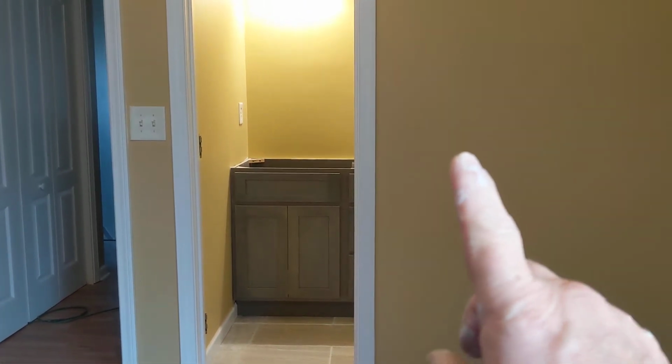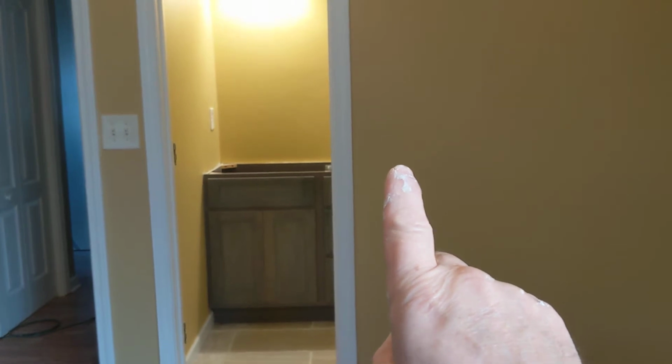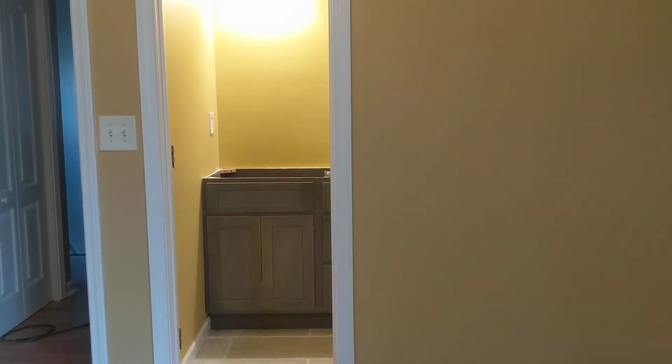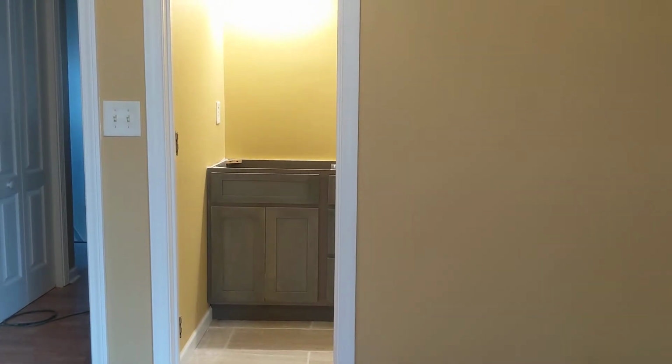I don't know if you can see the difference in the two colors. We'll see when the video uploads if you can see it. Looking through the phone, this looks very peanut buttery, and this looks yellow. But they're not a different color. They're the exact same color out of the same bucket. But anyway, sitting here, it looks totally different.